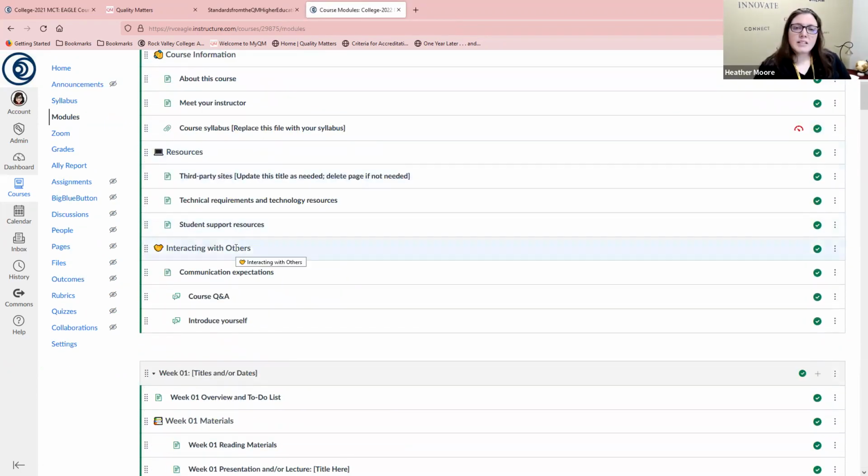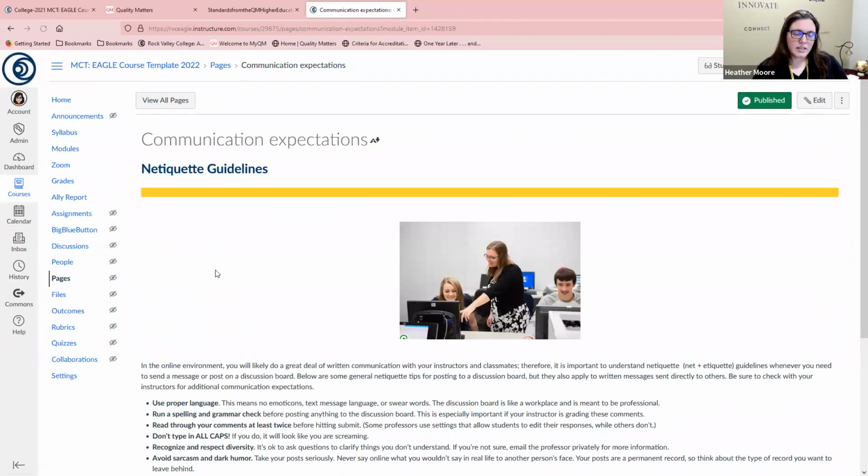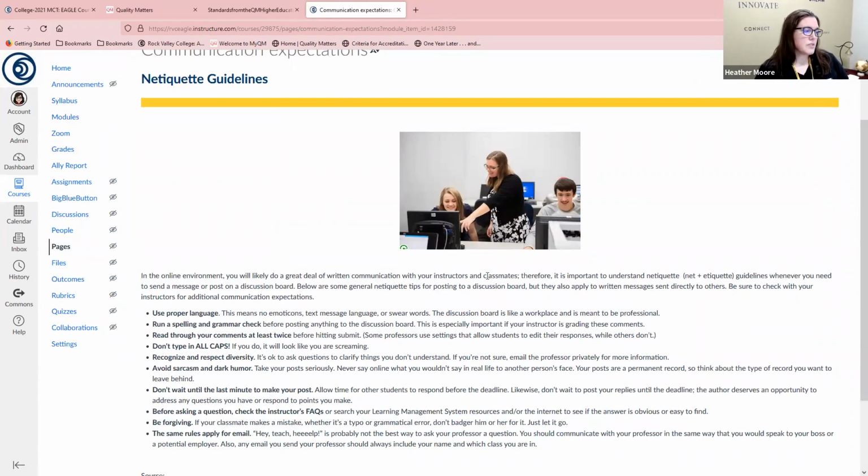And then the last section in the welcome module is the interacting with others portion. So we set up a page for Netiquette guidelines. Again, faculty can tailor this if they have additional ones, if they have different ones they want. We just want to have some Netiquette guidelines outlined for students from the very beginning.